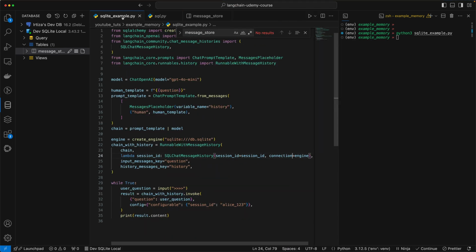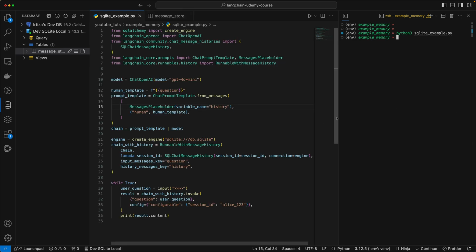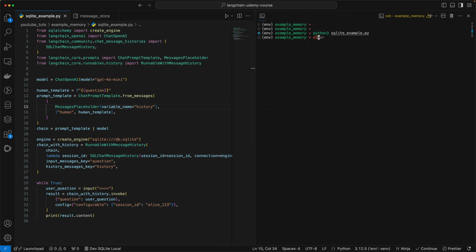Okay, let's go through an example here then. So we have our code built here. I'm going to cross this out, and then we're going to keep an eye on our history. If you know, the history is empty at the beginning. Now let me just quickly collapse this and then expand it. Okay, let's start it off with the question: who am I? And remember our session ID is Alice123.